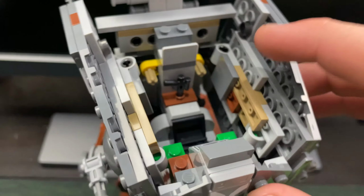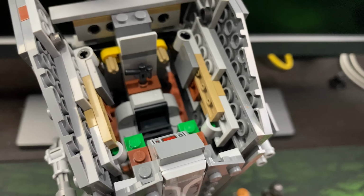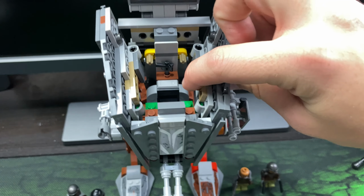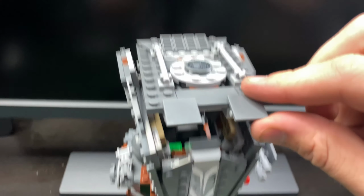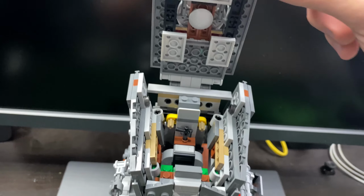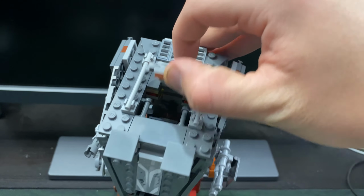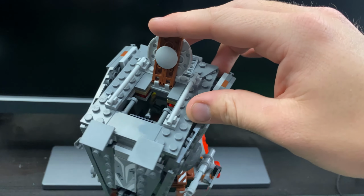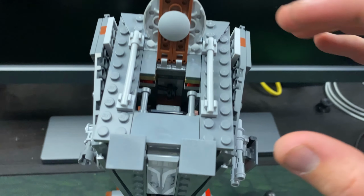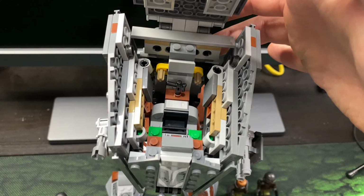But inside the AT-ST here, we've got a little bit of detail. We do have a weapon as well as kind of a central terminal for whoever to activate and actually operate this walker. These sides don't really move that much, but it does give the angle here that we have going on for the AT-ST. And this top flap actually comes up. So this is actually how you get minifigures inside the set, but it also has another little mini door here where if you want to have somebody sitting in there but you want to have the latch open, you can actually see the minifigures inside there, although it is hard to actually get minifigures sitting inside there from this angle, and that's why it can actually open up like this.